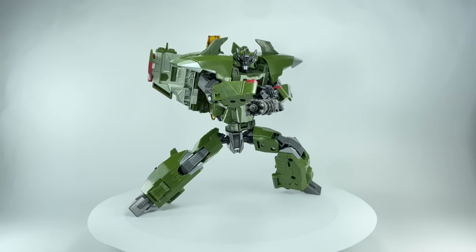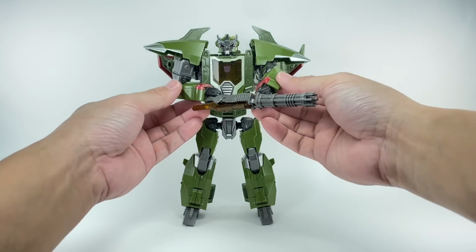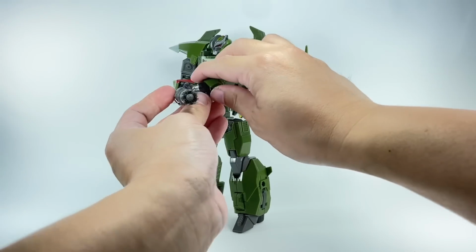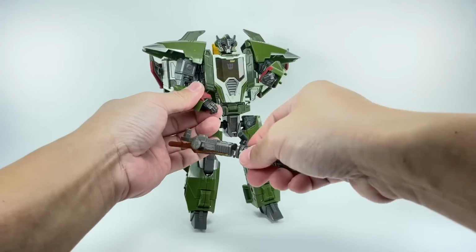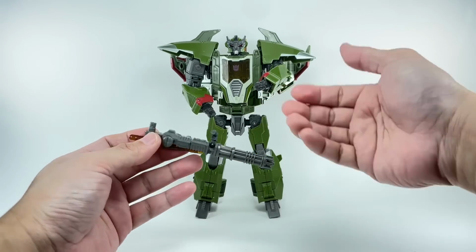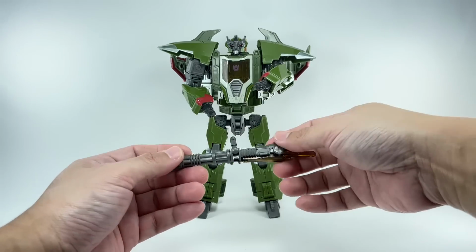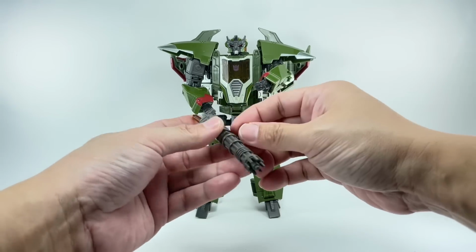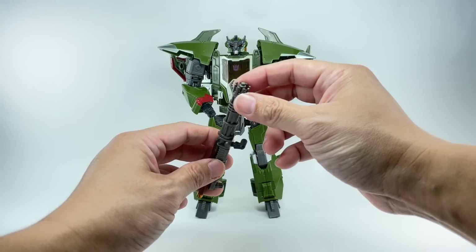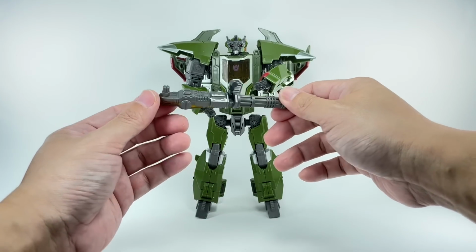But enough gushing. Let's take a closer look at the details of this figure. So the figure comes with this amazingly cool Gatling gun. It feels a little tiny, a little bit thin and small, but I do love the sculpt of this gun. It's a gun that we've always wanted, even before with the original Transformers Prime figure. And we got that light up gimmick that wasn't really a good Gatling gun. This is closer to how it looked on the show. Maybe a little bit bigger, thicker, but oh my goodness, it's absolutely amazing. And a blast effect can actually fit there. I'll show that off later, but it's pretty cool.